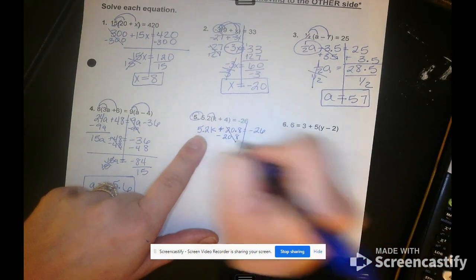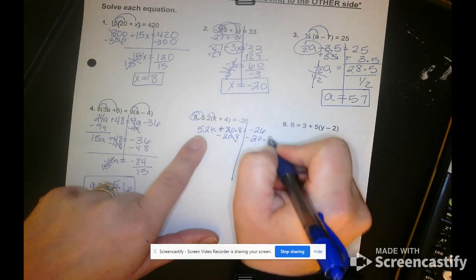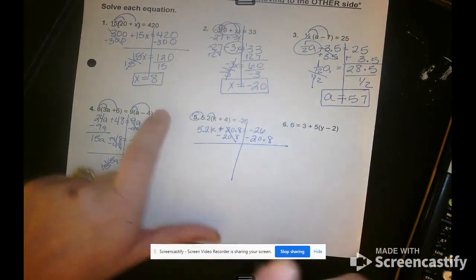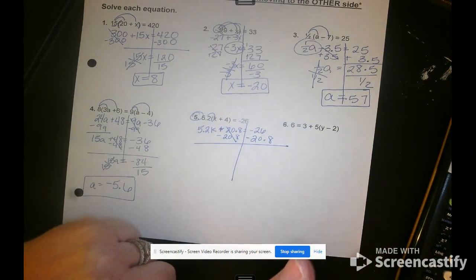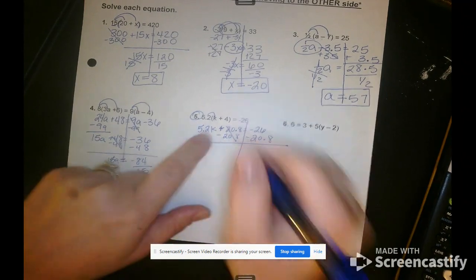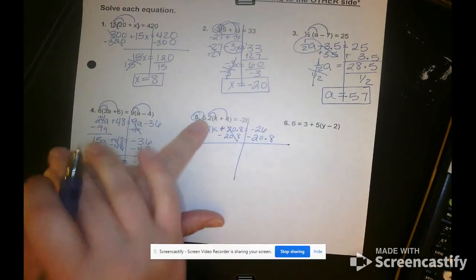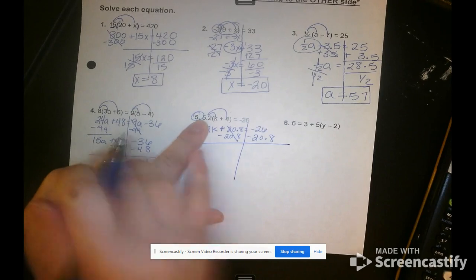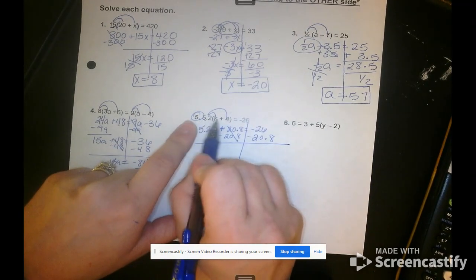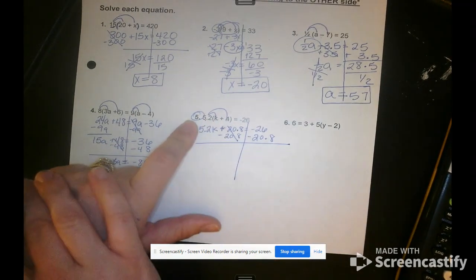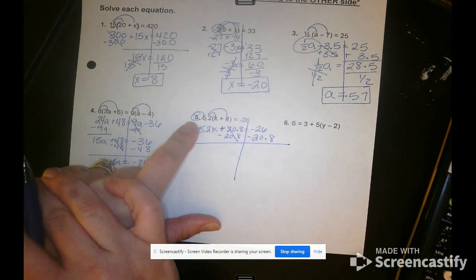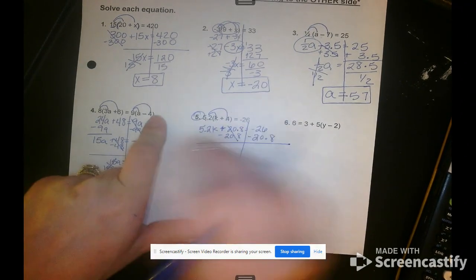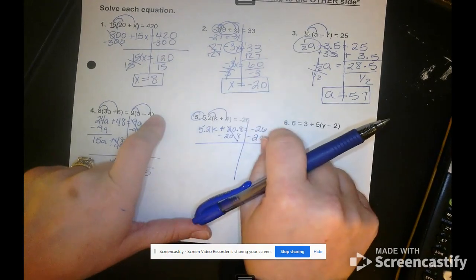When you do the second step, you do add or divide? I mean, add or multiply. Which one? Like how you got 20.8. I multiply. You're still distributing, because this is 5.2 times k, 5.2 times 4. I think I might have said add on that set, but we multiplied every other time.